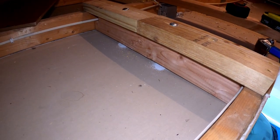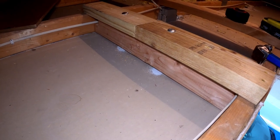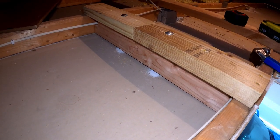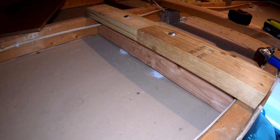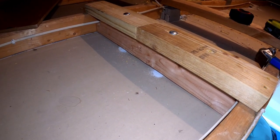All right, for this one, we go back up into the attic, and this isn't my best craftsmanship for sure, but I screw in a board in between the two rafters on edge, and then there's two 2x4s on top of that just for spacing that the lag bolts end up going through.